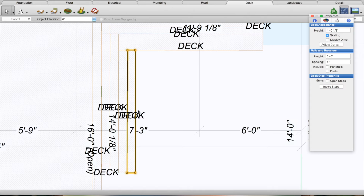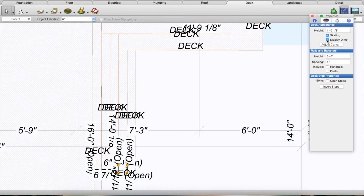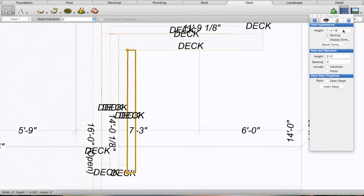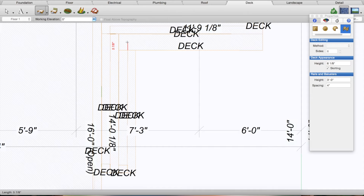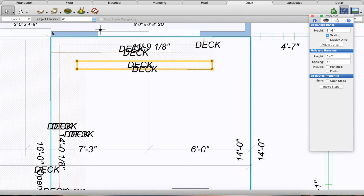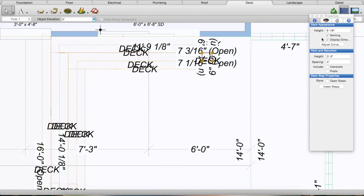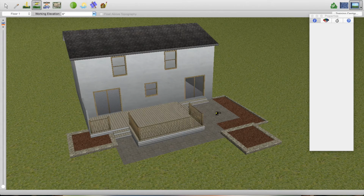Okay, remember to take off the dimensions because you can see it gets really chaotic looking on the screen when you leave them on there. And this is the bottom step, so the border is going to be at 6.1. Okay, take away the dimensions. Last little piece of border is going to go right here. Just like that. So let's see if I did that correctly.